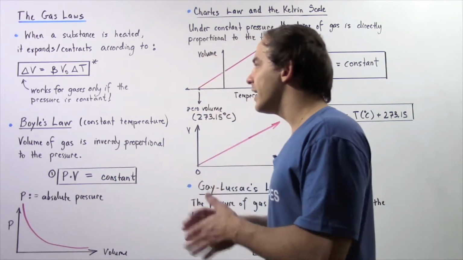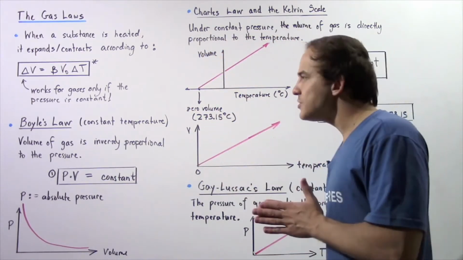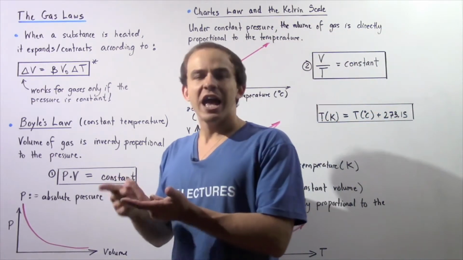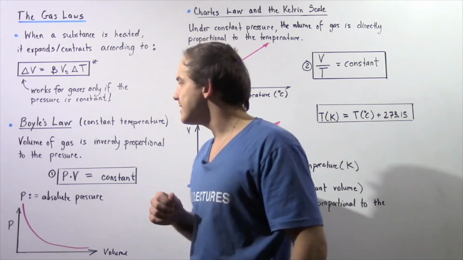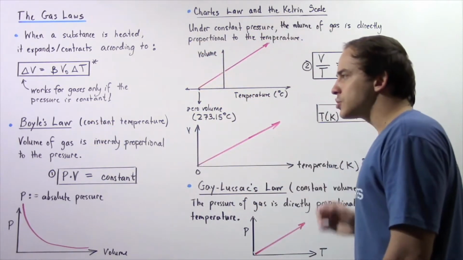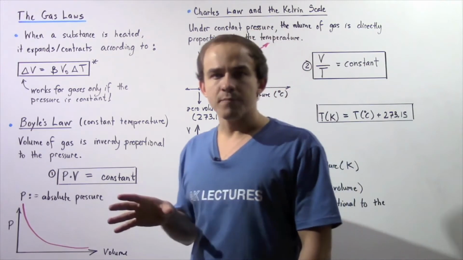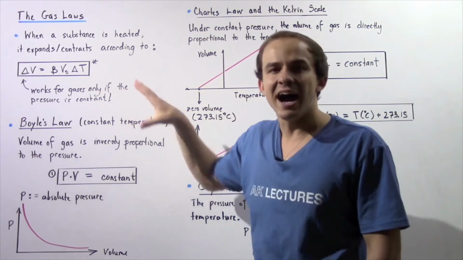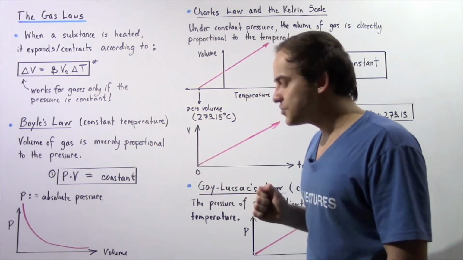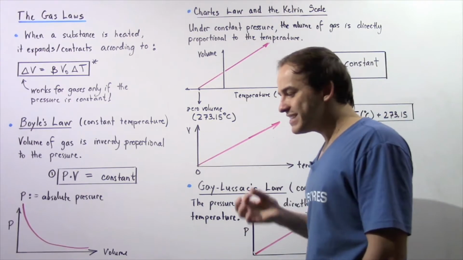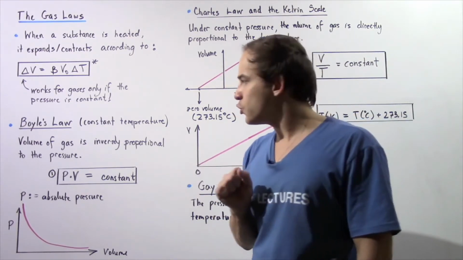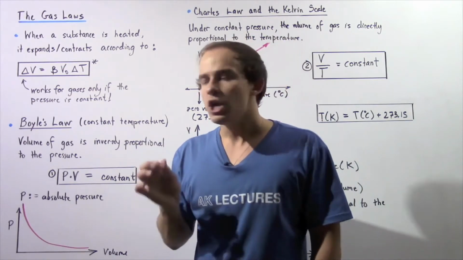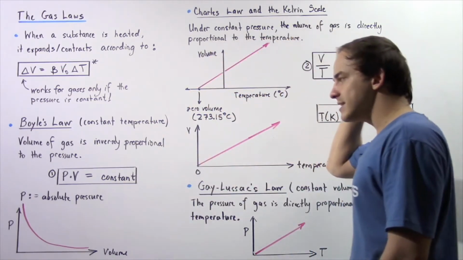And that's exactly why we need to develop three equations that will give us a relationship between temperature, pressure, and volume of a gaseous system. So let's begin with the first law, known as Boyle's law. Boyle's law essentially assumes that our temperature is constant. It states that as long as our temperature is constant and the pressure isn't too high, the volume of the gas is inversely proportional to the pressure of that gaseous system.